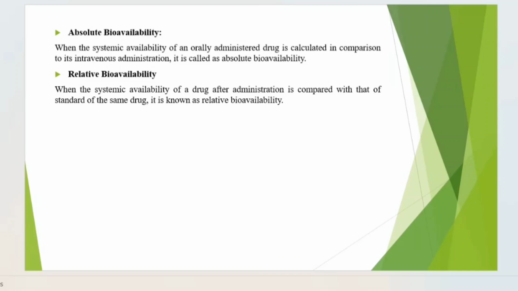मतलब सपोज ओरल रूट ऑफ एडमिनिस्ट्रेशन का एक ड्रग है और उसका बायोअवेलेबिलिटी इंट्रावेनस रूट के डोसेज फॉर्म के साथ कंपेयर किया, then that is called as an absolute bioavailability, because we are comparing to a product which is having an intravenous administration and which is 100% bioavailability रहती है. इंट्रावेनस के जो डोसेज फॉर्म्स रहते हैं उनकी 100% बायोअवेलेबिलिटी रहती है, उसके इसके लिए उसको एब्सोल्यूट बायोअवेलेबिलिटी मतलब जब भी कंपैरिजन करते हैं तभी.